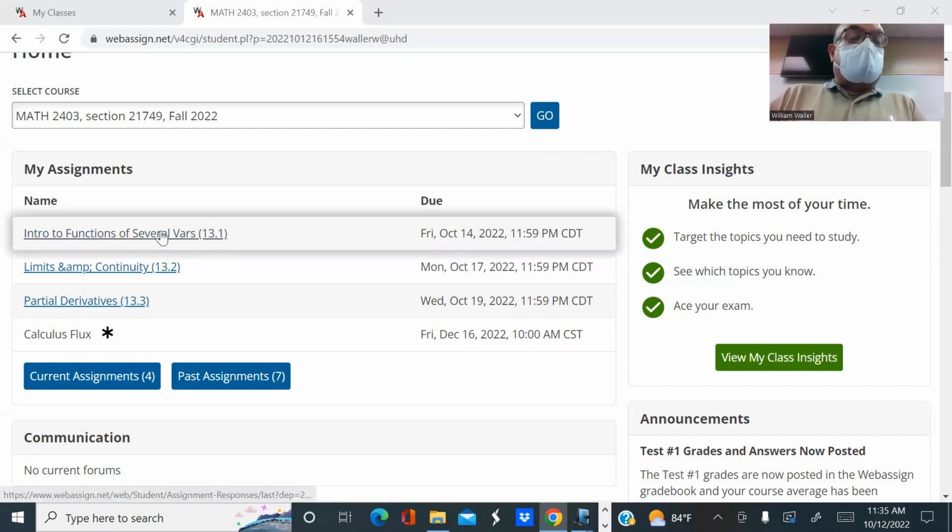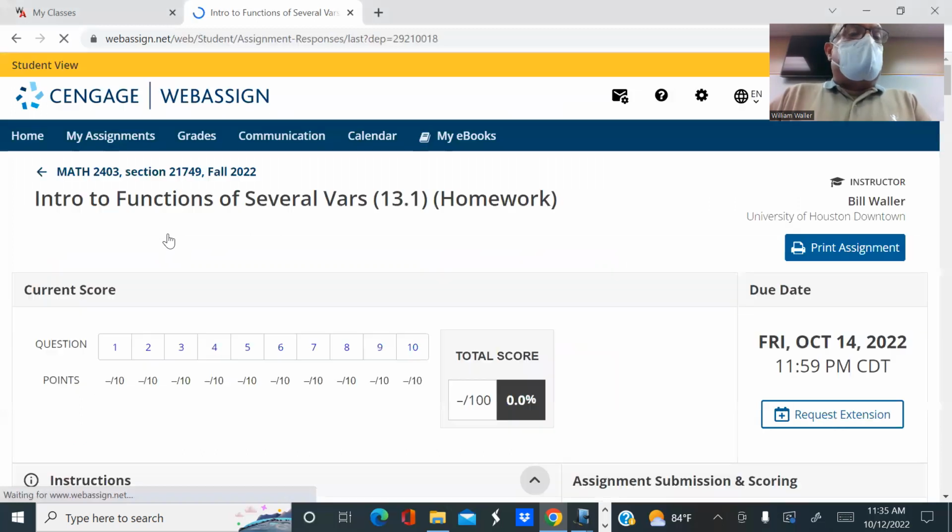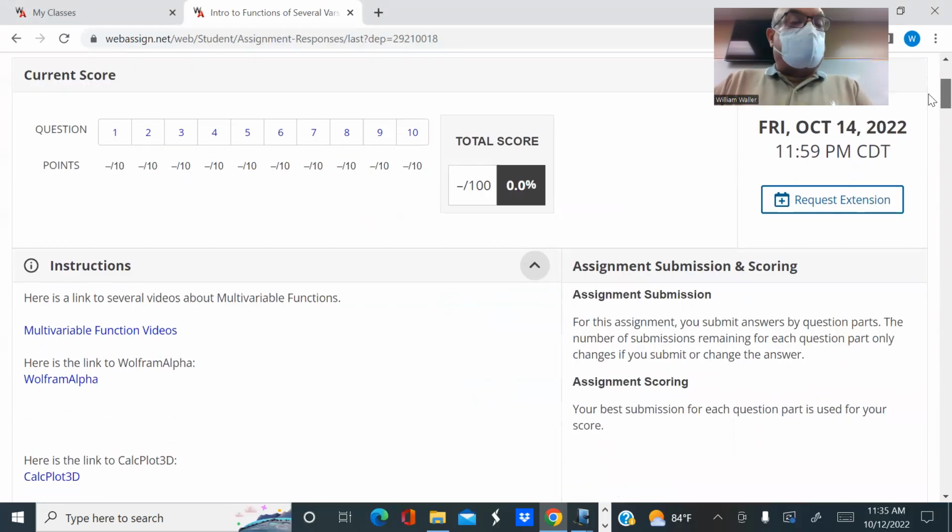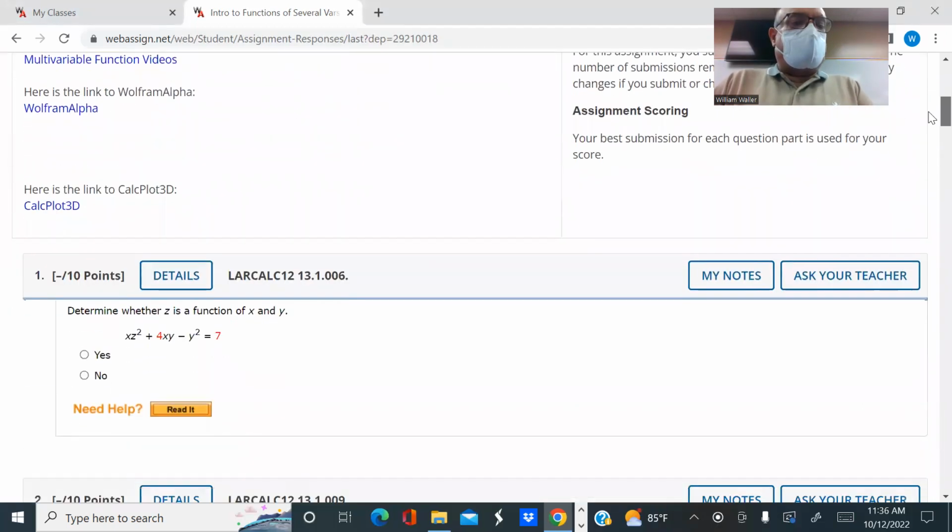So that's the very first question off this homework. Oh, okay, I didn't discuss that actually. Usually in an algebra class, you spend a lot of time talking about whether this curve is really a function. Is y really a function of x? You learn that conceptually, and then you learn some shortcut rules for determining that in 2 dimensions. It's kind of the same in 3 dimensions as well.